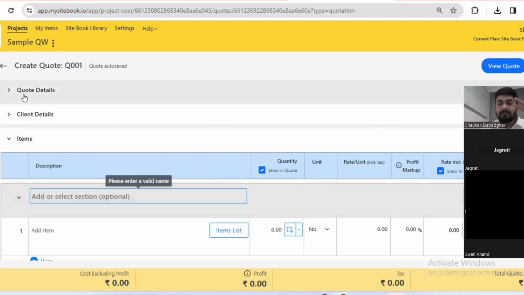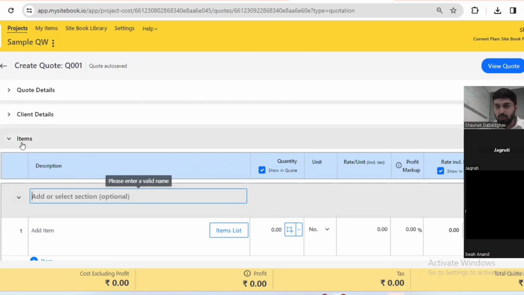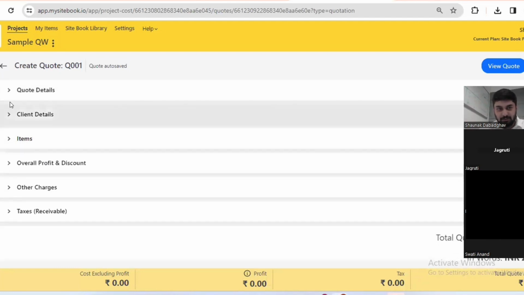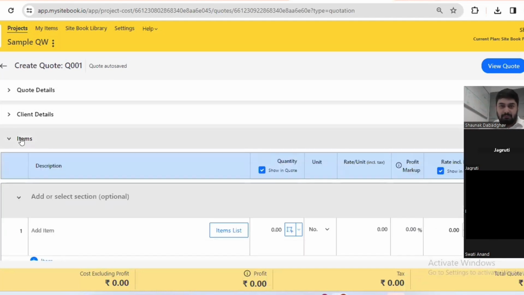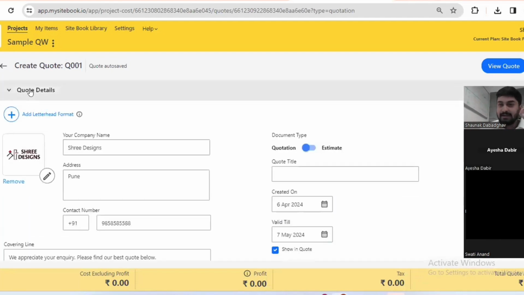Now there are certain things you need to fill in to make the full quotation. I'll just close this items icon right now. So these are those things. When you click on create new quote, this is how it's going to look. First thing I would suggest is quote details.